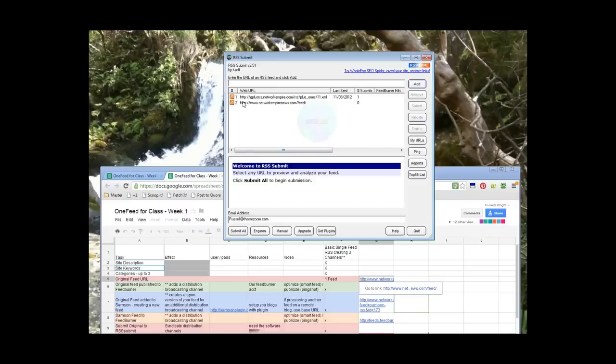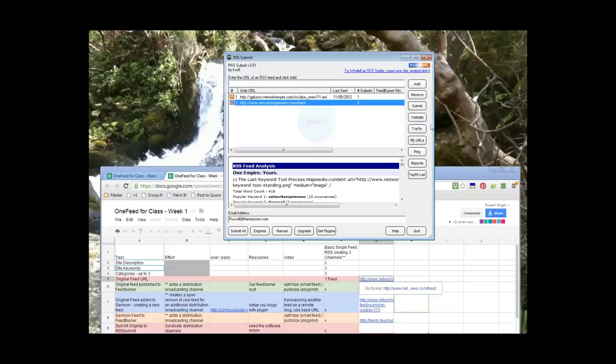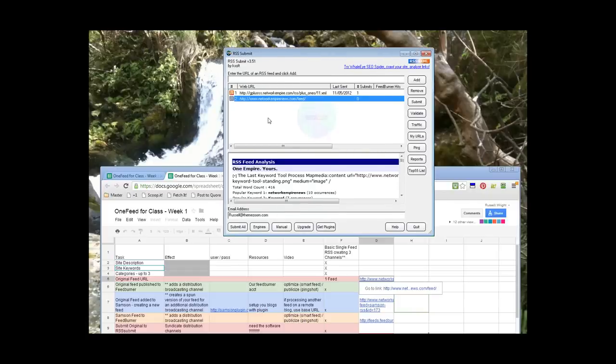Now you can have any number of RSS feeds here, and when you click Submit All, it's going to run all of them. It just takes a lot longer. Do you want me to remove this one, Sue, for now? No, you don't have to. On the right-hand side, if you highlight the feed that you just put in, you can also hit Submit there, and that will submit just the one that's highlighted, as opposed to the Submit All in the bottom left-hand corner, which is going to run them all. It can get pretty time-consuming when you've got 20 or 30 of them up there. Yeah, when I have like 20 of the VidPin or PinVid sites up, the thing can be running for quite a while.